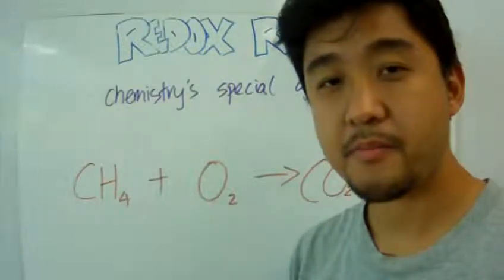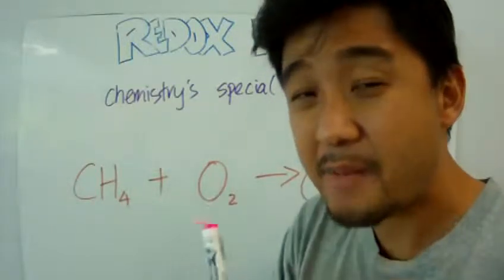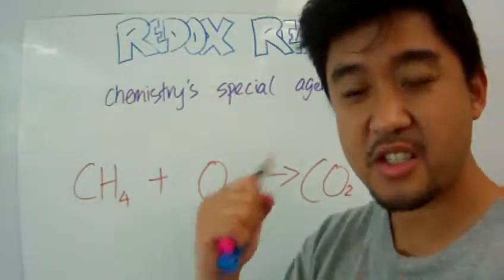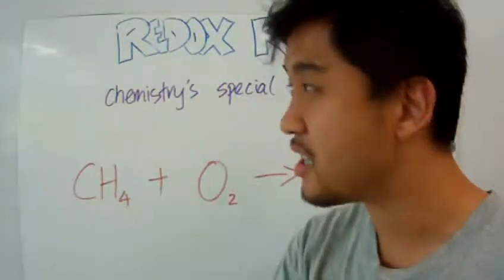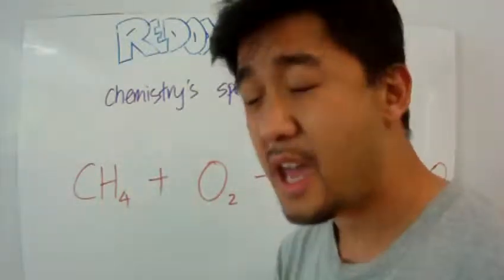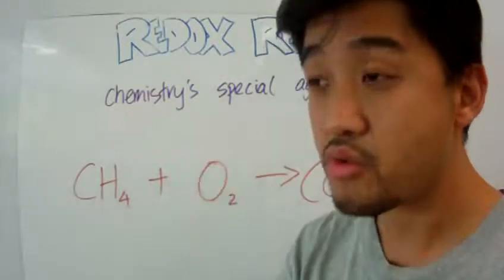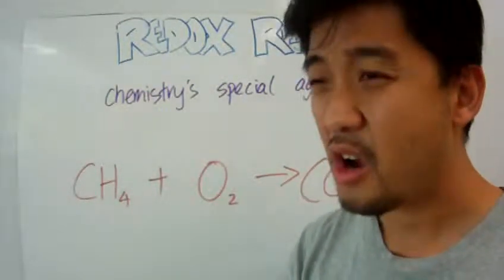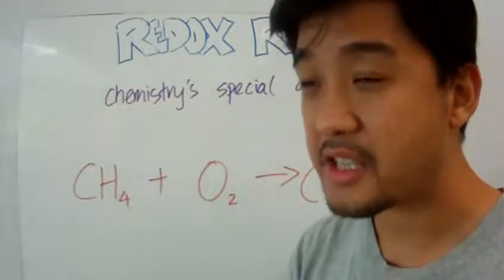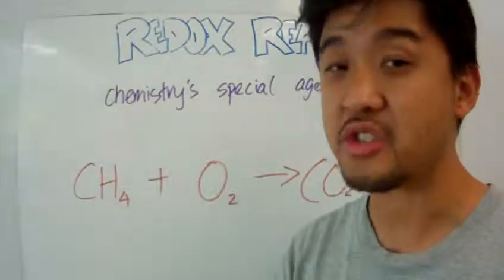All right, to wrap things up and add more confusion is the term agents that is used in redox chemistry. Now, this is about the chemistry special agents. Basically, it's vocabulary used by chemists to say, oh, I'm too lazy to explain what is oxidizing and what is reducing, so I'm just going to paraphrase everything by adding the word agent to it.